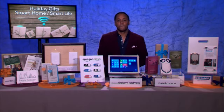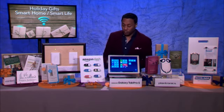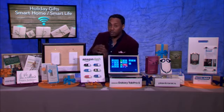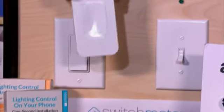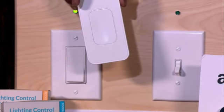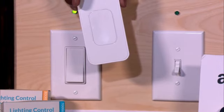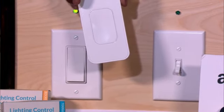And many of us are DIY challenged. What smart home solution do you have for us? I am super DIY challenged for real, and I try to do the best that I can. But SwitchMate has made it even easier. What I'm about to show you is the easiest way that you can actually control your lights through your mobile device without any installation whatsoever. You don't need any tools, no wiring, no nothing. I showed this to my mom, and she was able to do this in literally three seconds.